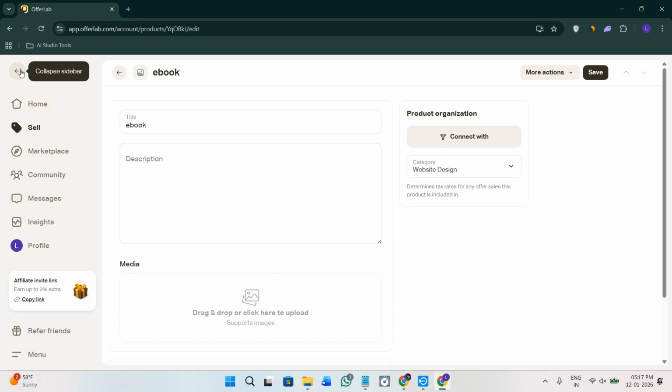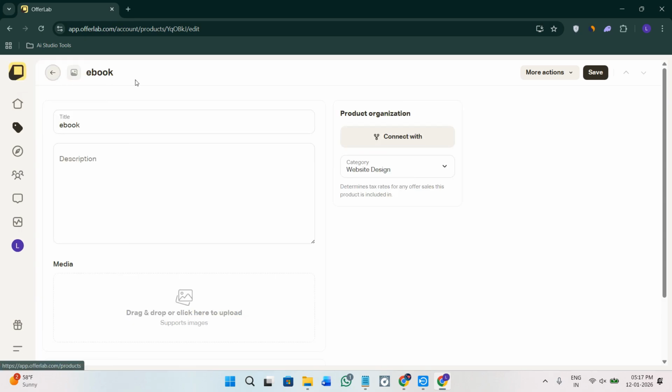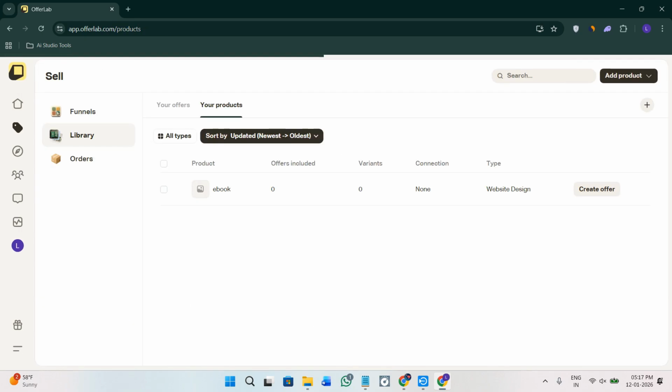So here, after adding the product and after creating the offer, you can basically set the pricing. That too comes in the offer section. So here, once you are done, you can start editing your sales page. When you click on any of these sections on the page, you will see the edit icon right next to it.